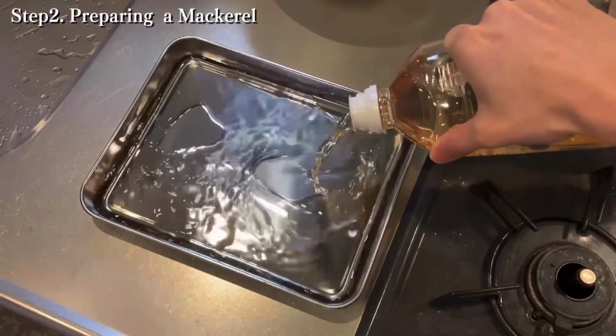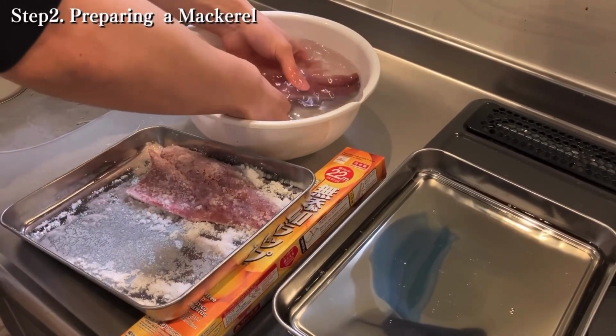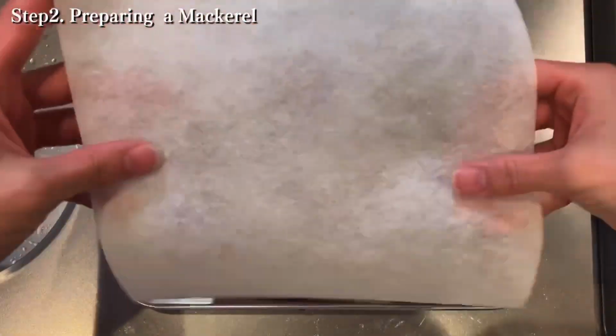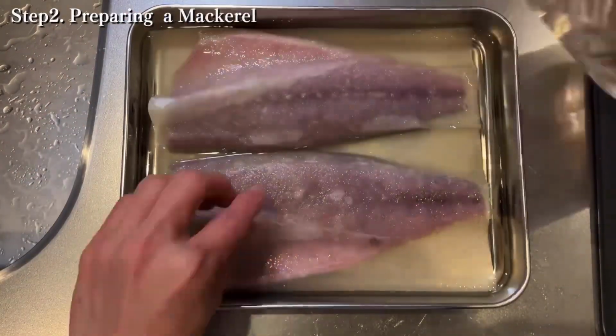And I prepare the vinegar water and cold vinegar to clean the mackerel. Please wash it carefully, otherwise the mackerel tastes very salty. I pickle the mackerel in cold vinegar evenly for over an hour in the refrigerator.